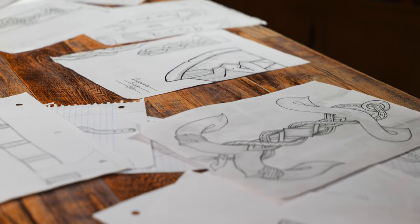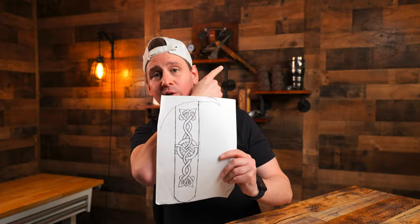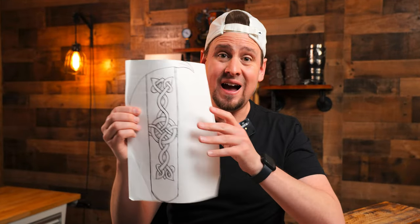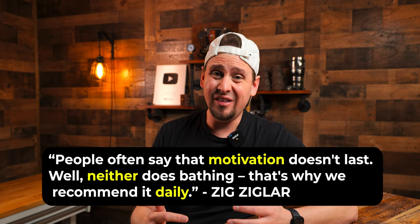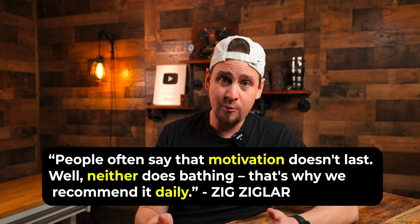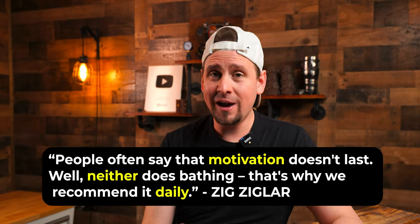That way I can keep track of it. I try to keep a paper copy of all of my inspiration ideas and things that I drew that inspire me. You know the hawk right here? This is that design — it came from this piece of paper, of course with some embellishments since I messed it up. I recall the great inspirational speaker Jim Rohn once saying, bathing doesn't last so we have to do it again. The same thing is true for motivation — it does not last, so you have to keep yourself motivated. Save some images on your computer, print some out if that's what it takes.